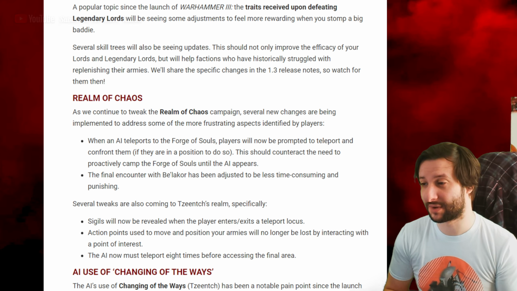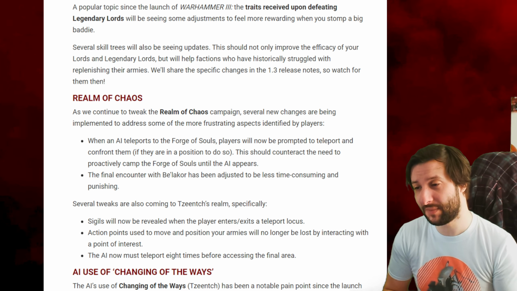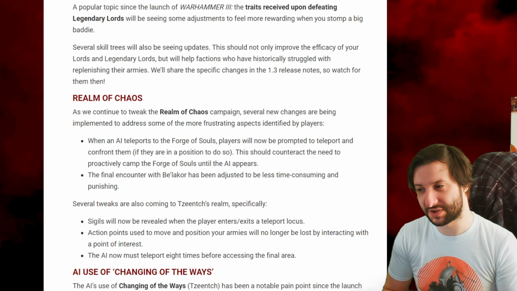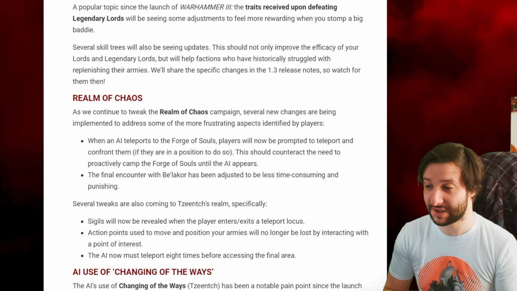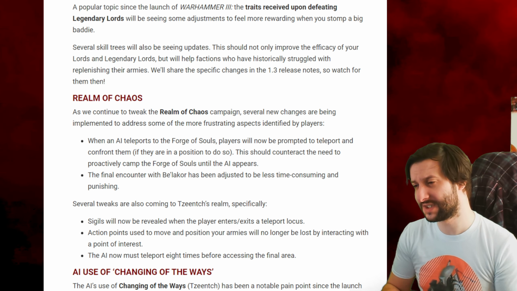As we continue to tweak the Realm of Chaos campaign, several new changes are being implemented to address some of the more frustrating aspects identified by players. When an AI teleports to the Forge of Souls, players will now be prompted to teleport and confront them, if they are in a position to do so. This should counteract the need to proactively camp the Forge of Souls until the AI appears.